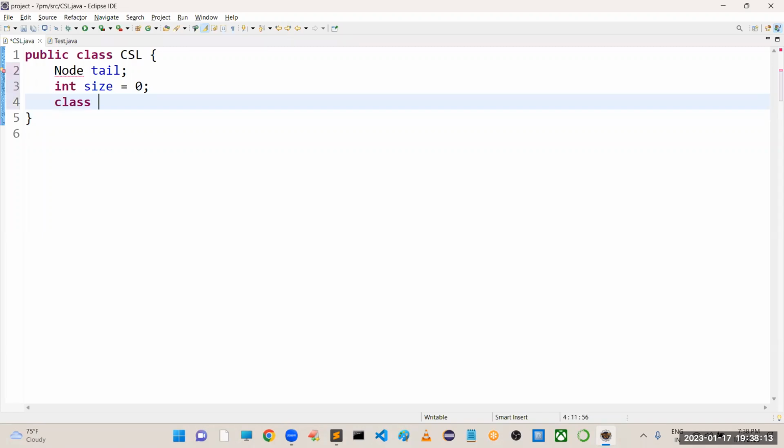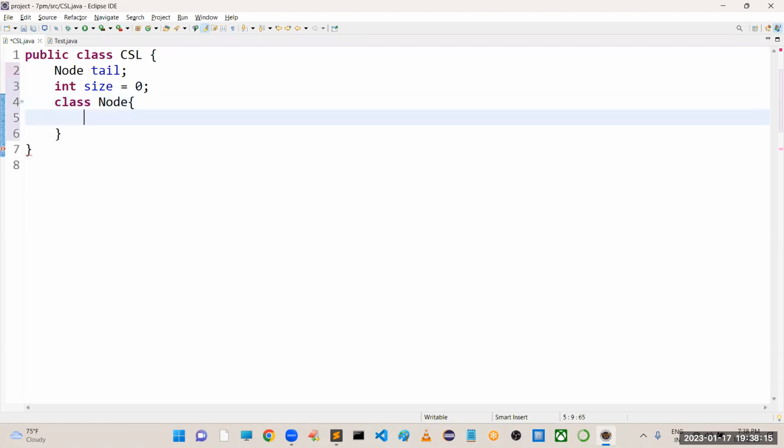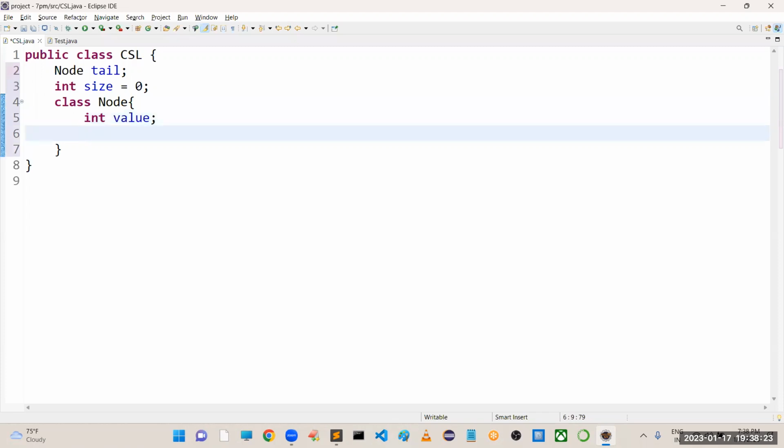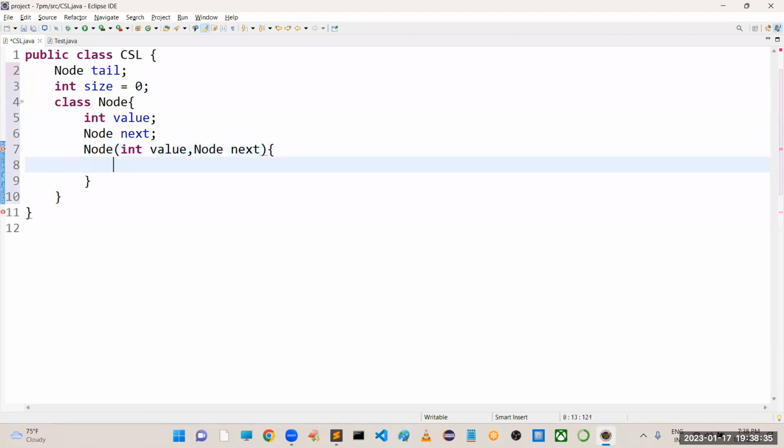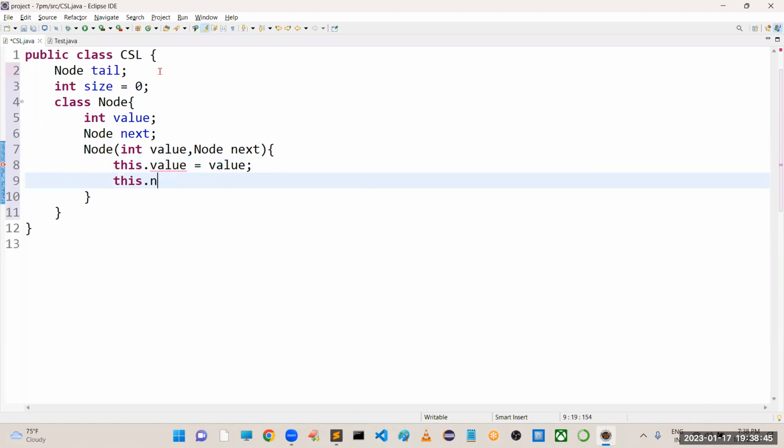I am taking a child class of node. In this, what fields do we need? As usual, we have the data field, which is the value, and we maintain the next field, which points to the next node. I am going to create a constructor with a value field and a node next field. this.value will become value, and this.next will become next.